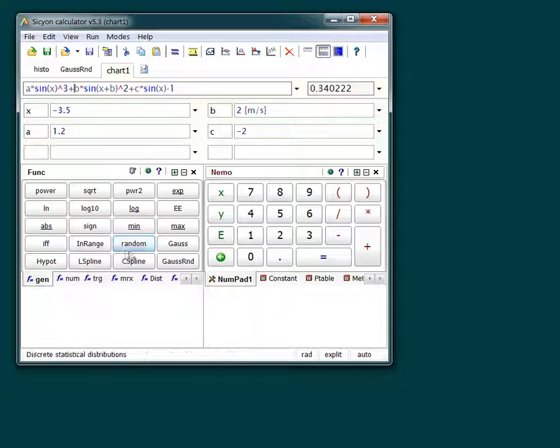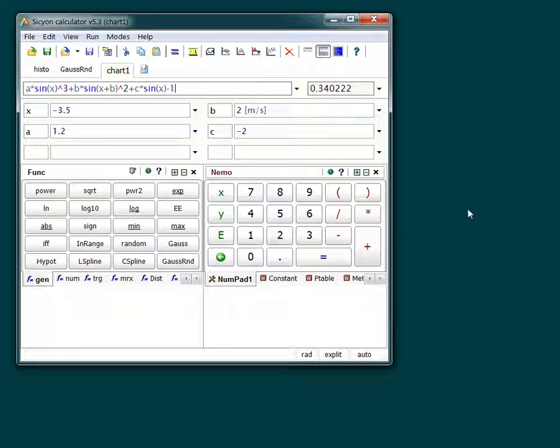For example, if I put the cursor here and press square root, the variable after that will automatically go inside the brackets. But if I want to, I can go and make a selection, and when I go for square root, it will put the whole selection inside the brackets. There are other rules which are stated in a table in the help about IntelliCursor.